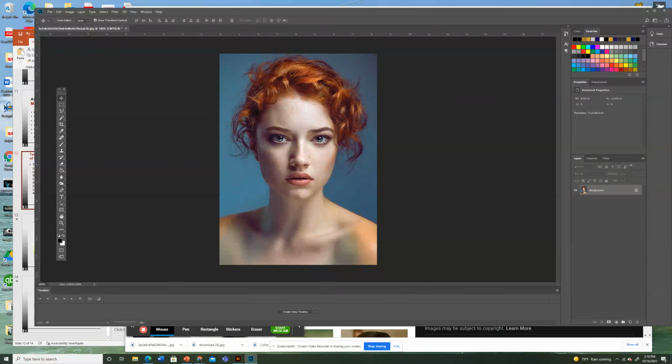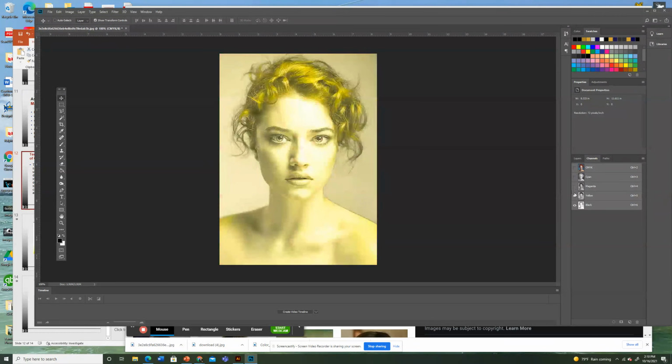All right, now that it's switched, we can click over here in channels, and you can turn off the eye for the ones you don't want to see. So right now I'm looking at only black, so this is key, CMYK for key. So if I wanted to print that picture out with only using the black ink, I could do that right now by printing that from right here.